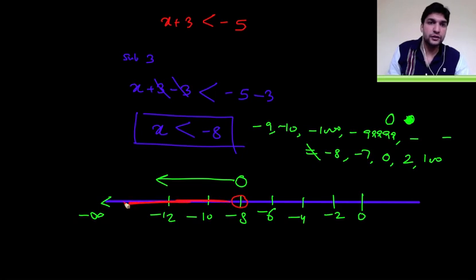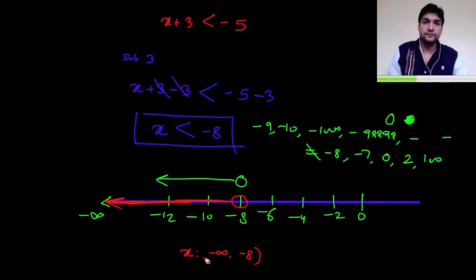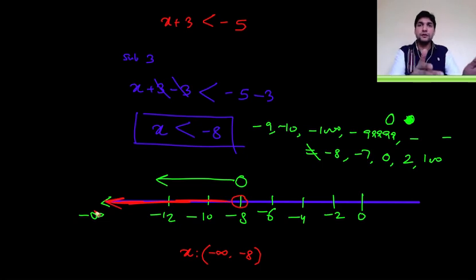Then simply dock it up and move it. So x can take values from -8 to -infinity. So x will take all these values ranging from -infinity to -8, okay? Because x can be anything. x can be -9, x can be -12, or x can be -infinity also, and this is applicable.